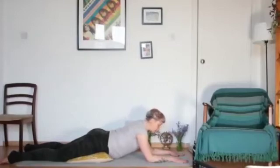And here, as you breathe in, you can allow the lungs to expand even more. You can make a choice with the head. You can either let it be an extension of the spine, still looking slightly forward, or if you like, you can let the head drip down so that the shoulders drip down as well.